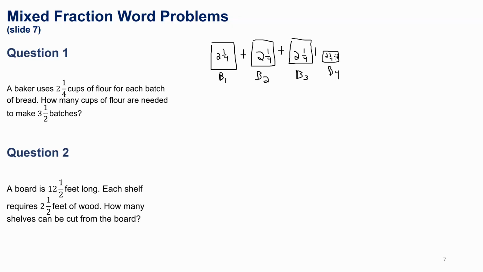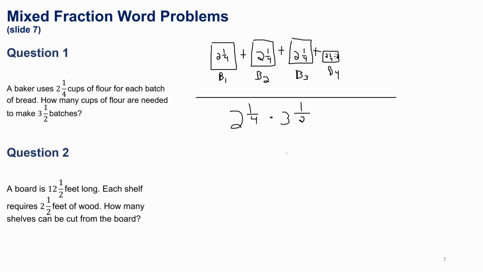So all of these are being added together in a sense. But remember what repeated addition happens to be. What is repeated addition? Well, that's simply multiplication. So in reality, the easiest operation that you could do to solve this is you can take the amount of flour that you have per batch, so 2 1/4 represents one batch, and since you're doing 3.5 batches, you can multiply this by 3.5, right?